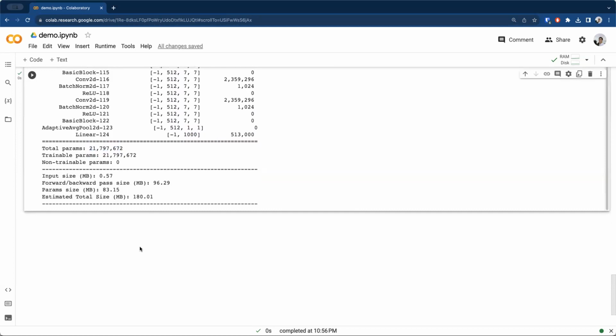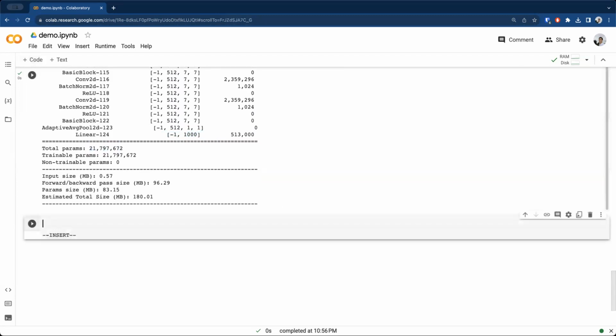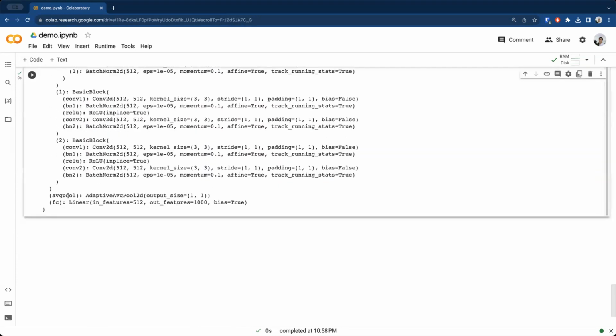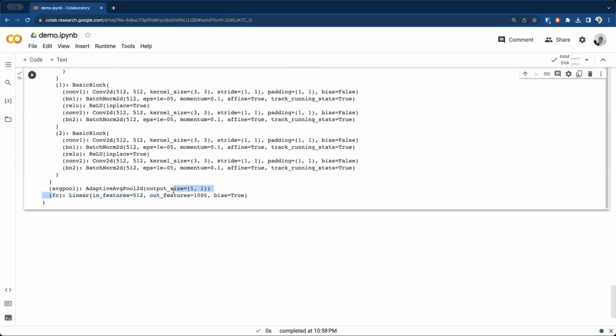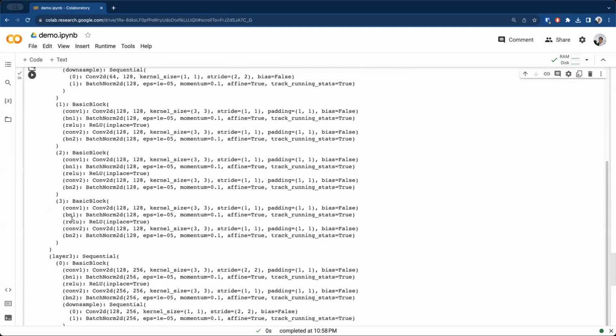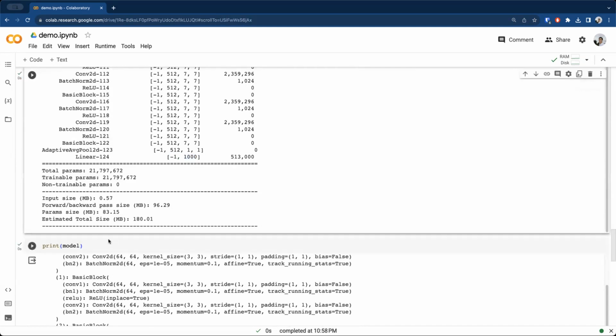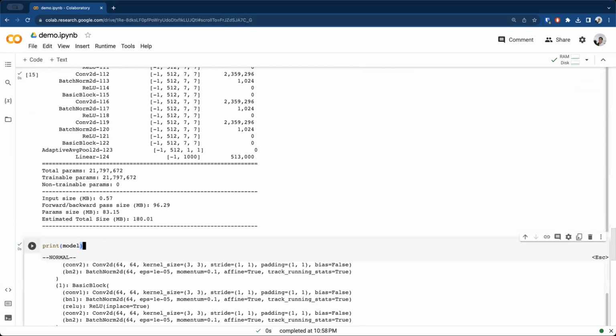Okay, right. So the problem that we have is that we want to have 2 outputs here, and this output is 1,000. So if we print our model again, and we go to the very end, we can look at the name of this last block, and that last block was just called FC. So the thing that we're going to do is replace that last layer with a new layer, which is just a linear layer with output 2-dimensional.